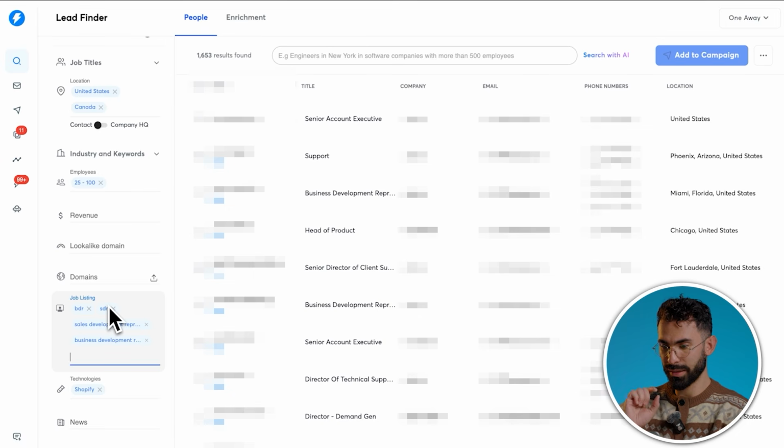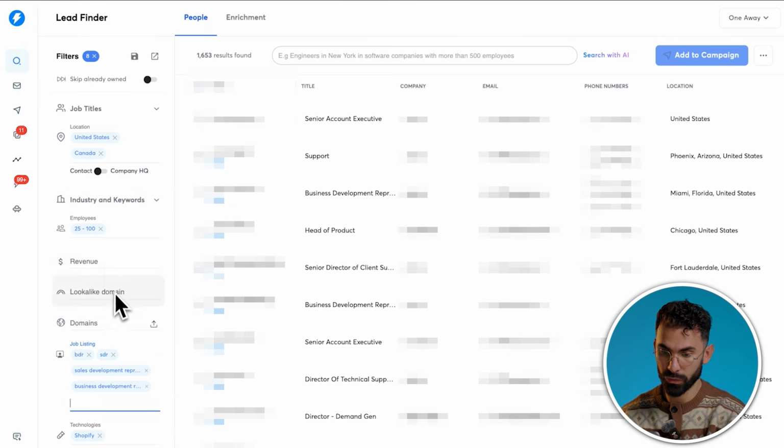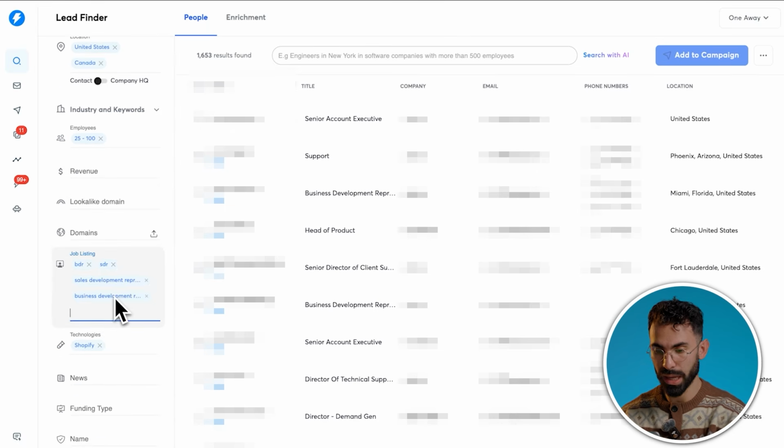And now you'll notice that the language that I would want to use, for example, in this cold email campaign would be very, very straightforward, because there are two things that I can highlight that would make them feel like this was written specifically perfectly for them, which is the fact that they use Shopify and the fact that they're hiring for a junior sales role in being an SDR or a BDR. So that's one of the ways that you can leverage these more targeted filters that the lead finder has, and is going to help improve your conversion rate when it comes to launching these cold email campaigns. This approach not only makes your outreach more relevant, but it makes you look like you've done your homework, which can significantly increase your response rate.